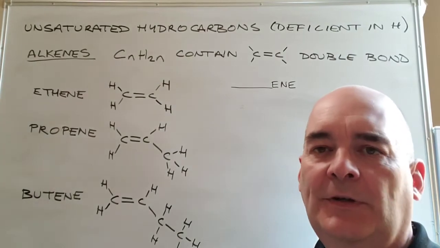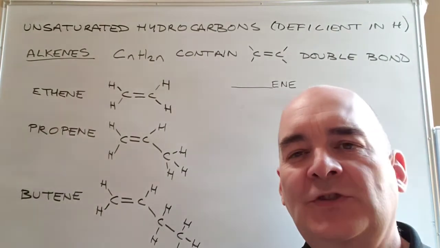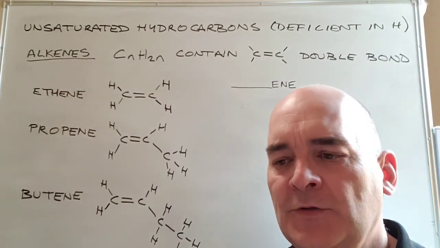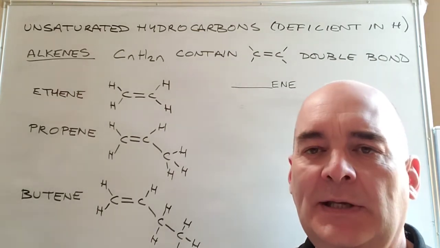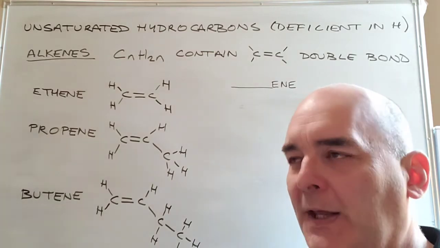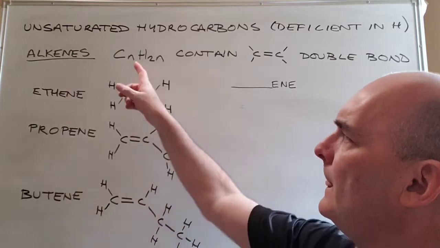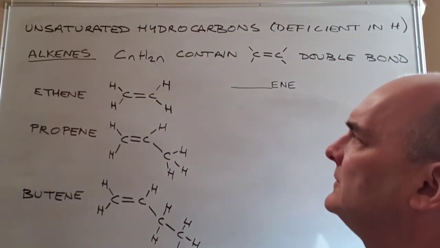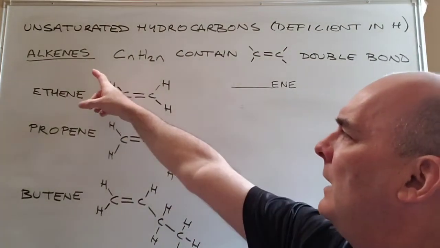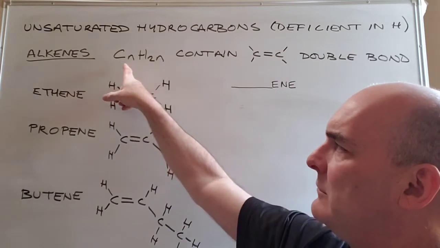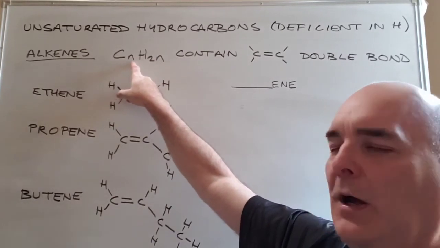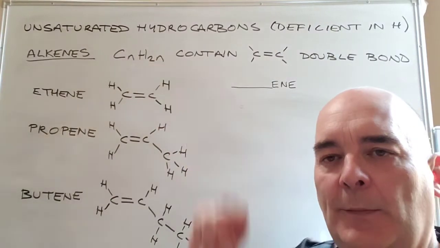Let's look at another class of hydrocarbons. The alkanes that we just saw contained only single bonds. They belong to a classification called saturated hydrocarbons. Saturation is going to mean that hydrogen is in all of the available places and contains only single bonds. Unsaturated hydrocarbons are going to be missing some hydrogen. Alkenes have the general formula CnH2n. So for every number of carbons, we're going to double the number of hydrogens.